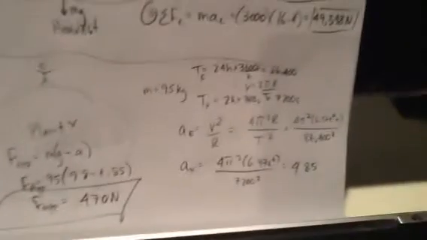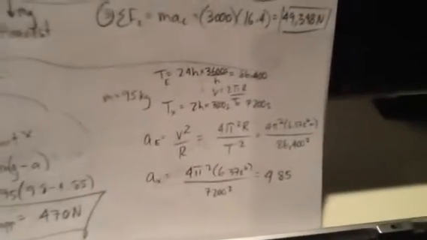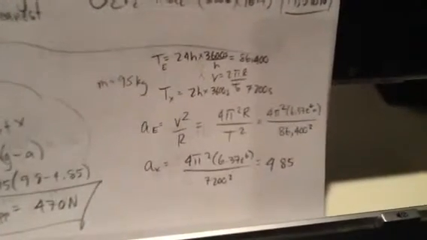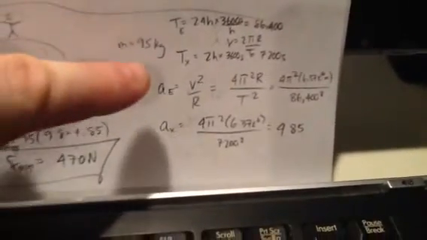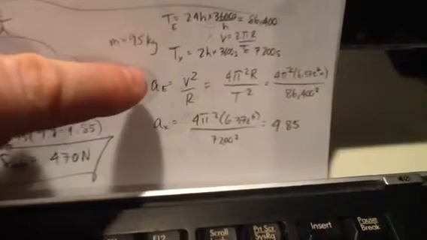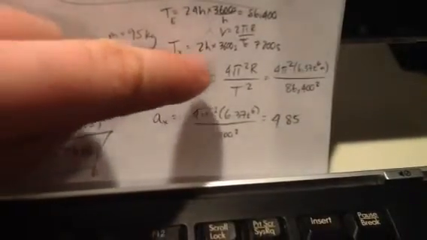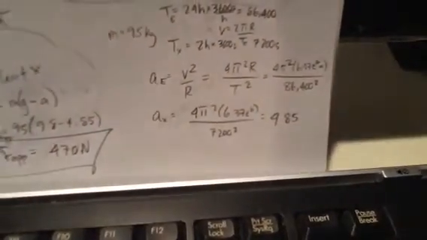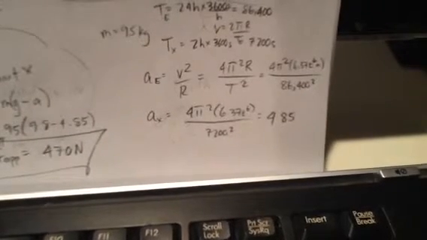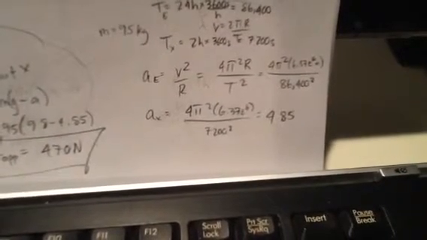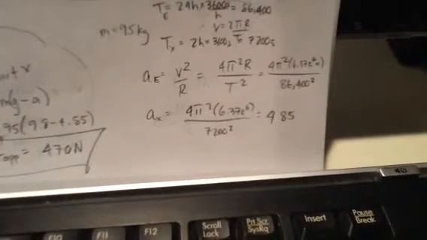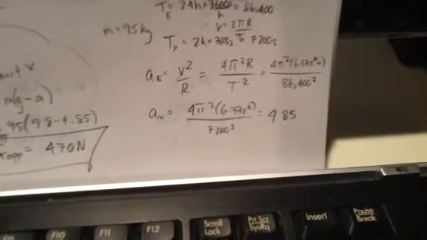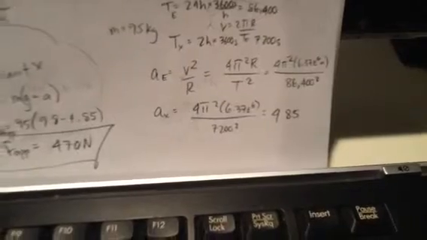So on Earth, you would just be looking at the force of gravity, but when you're moving faster like this, you have to calculate the centripetal acceleration. I showed you both here. So here's the centripetal acceleration on Earth, and I showed you how you would calculate it. If you plug these numbers in, you get a very, very tiny centripetal acceleration. So technically, your apparent weight, the heaviness that you feel right now, is a little bit lighter than what you would calculate as your force of gravity, because you have a small centripetal acceleration to include in that number.